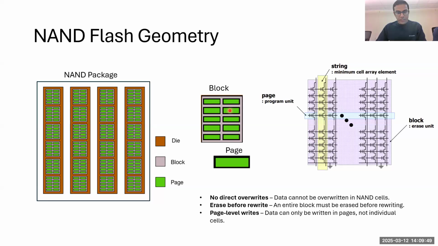And so when we say we cannot directly overwrite, we have to erase data before we can write. It is important to know that we can only erase an entire block before rewriting. So let's say we just want to modify data in this block, and inside this block, only this page. The only way to overwrite this page is to erase this block completely and then write to all pages, including this page that we want to write. So again, it's important to remember that we have to erase an entire block if we have to write to it. And we can only write to pages.